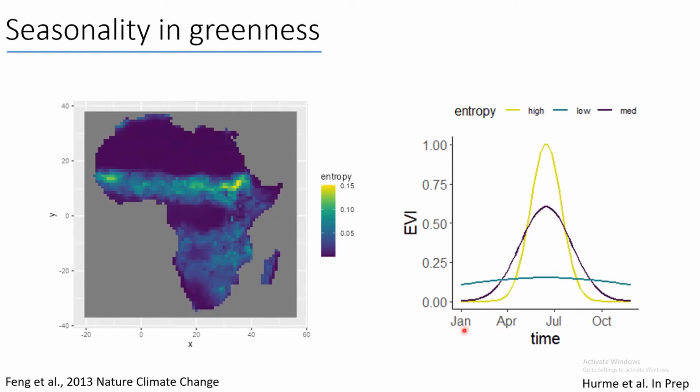And so we can then map that onto the continent of Africa and see that these subtropical regions tend to have much higher entropy or seasonality, where you have these explosions of abundance of resources for very short periods of the year. Whereas in the Saharan desert, there's not really much happening, but it's consistently dry and desert. And in the Congo Basin, it's consistently green. And so you also don't have high entropy or seasonality.